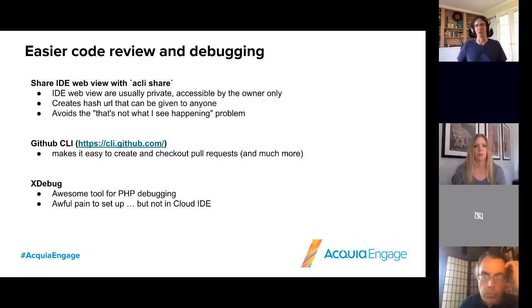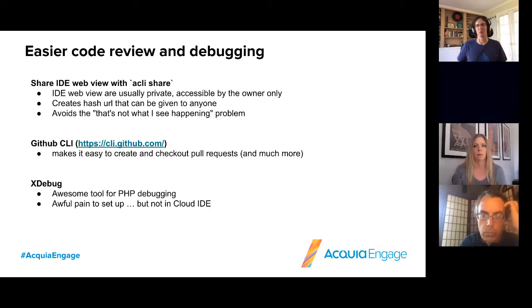It shames me a little bit to say it, but most of the time when I'm doing debugging, I'll just throw a bunch of print statements or logger statements into my code rather than spending the upfront time to try to set up Xdebug. So having Xdebug set up for us automatically in Cloud IDE can be a huge time saver.